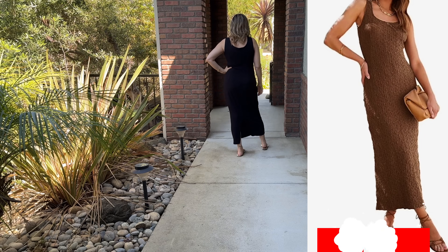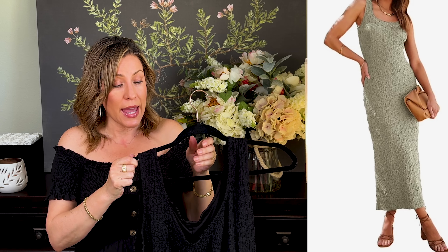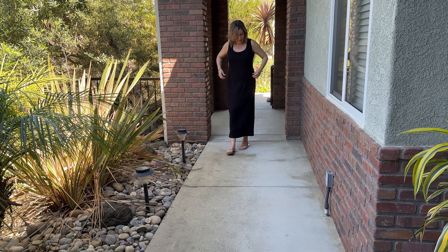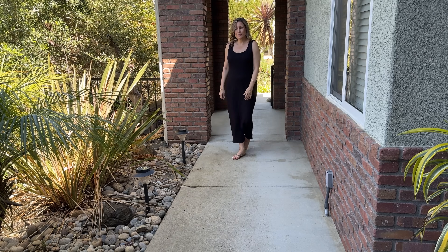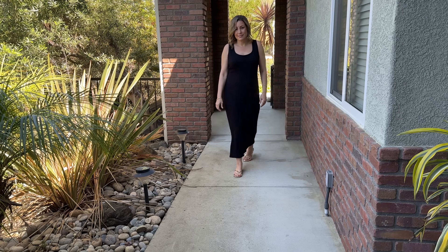Next up is this fitted black long dress, and I actually really like it. I recently picked one up from H&M — it was really thin, kind of what I was looking for in a gauzy material. This one is way softer, it's lined, it flows better, and it has a nice slit in the back. So my H&M one I'm probably going to donate and this is going to take its place — it's a lot nicer. You could just throw on some really cute slides and a purse with this simple dress and you already look elevated and classy, and it's comfy too.